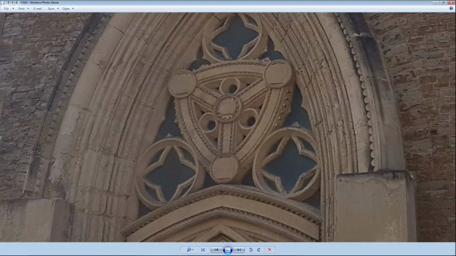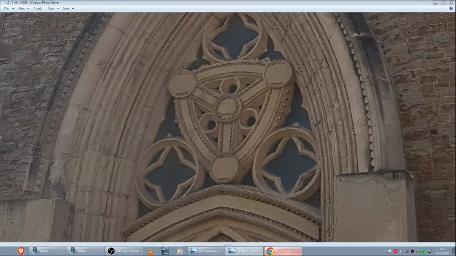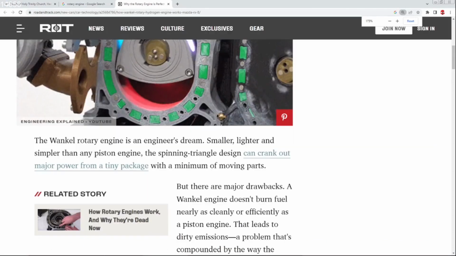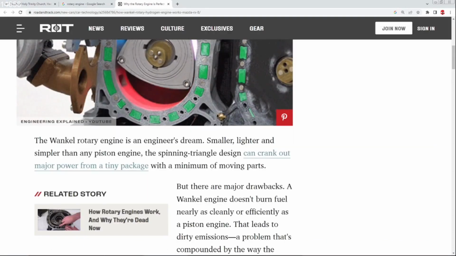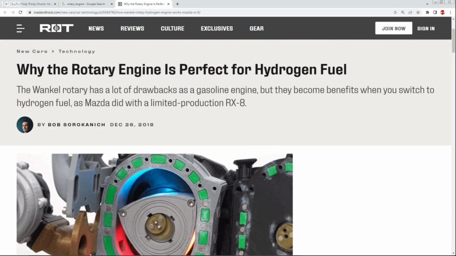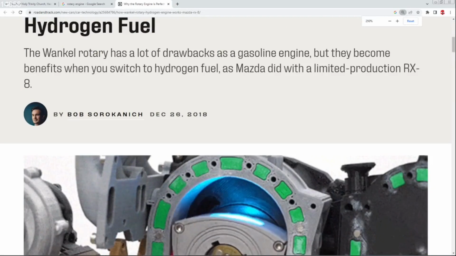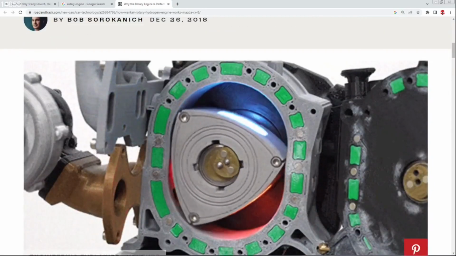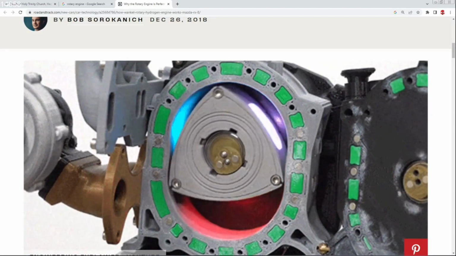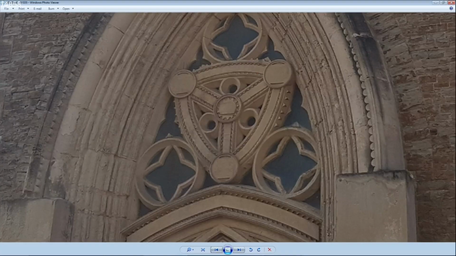And I'll show you what it reminds me of, looking almost like some piece of machinery, and we're told that this kind of engine is perfect for using with hydrogen, which is, of course, we are told, the fuel of the future. And was it also at some time the fuel of the past?